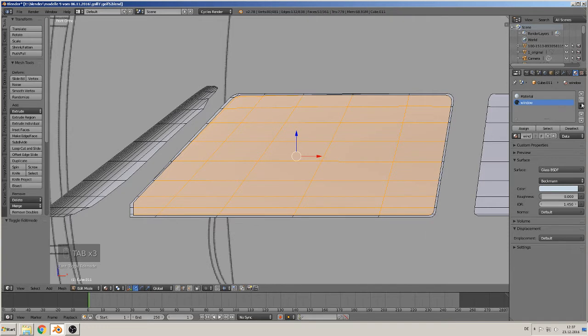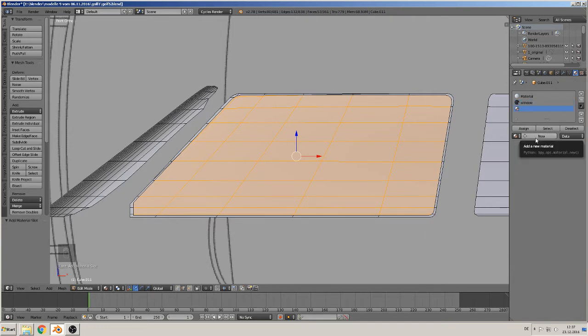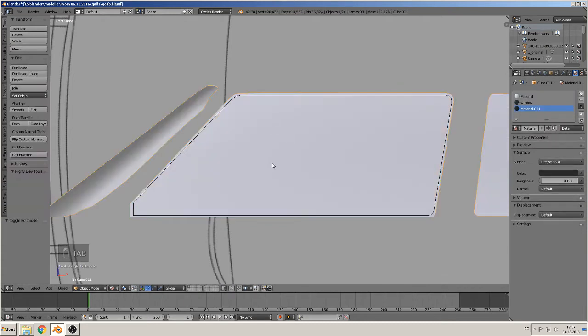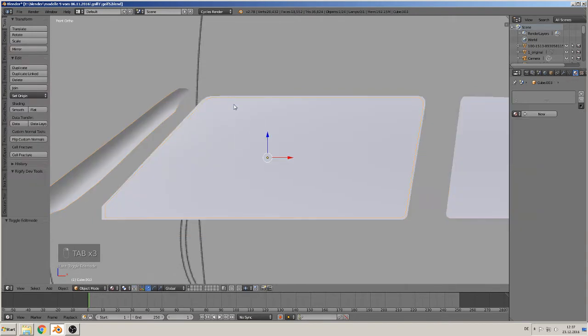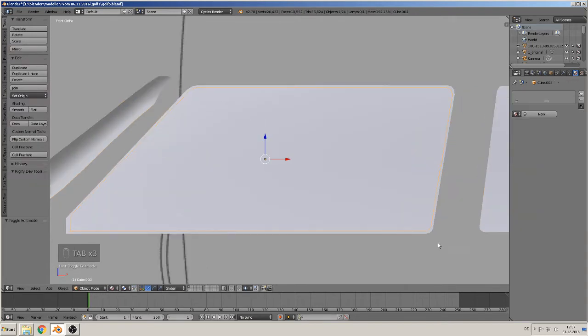We can give them another material so that we can see better. So we give them a diffuse black material maybe, and mark that. Good. Then we do the same again. That means extrude and scaling.